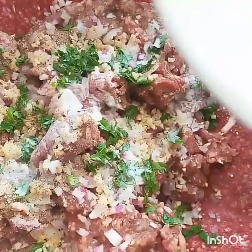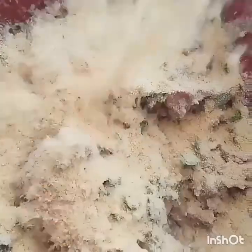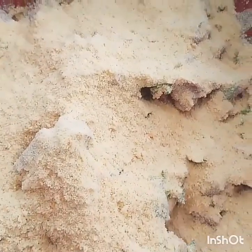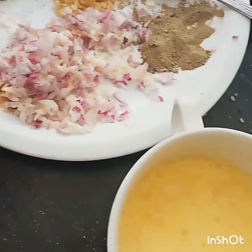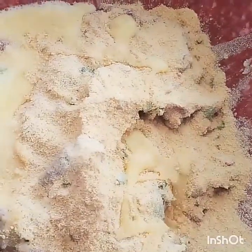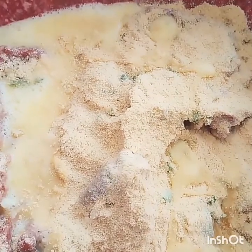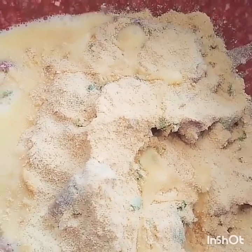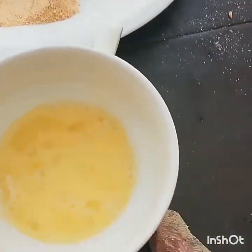I'm going to pour some of my milk in. The milk is going to help the bread crumbs — or rather the bread crumbs and milk work together. Remember, the milk gives it a fine texture. So I'm going to add my milk to the bread crumbs, and I'm going to mix it gently with my fingertips. As I mix, if I need to add more bread crumbs, more of the egg mix, or more milk, I'll adjust accordingly.